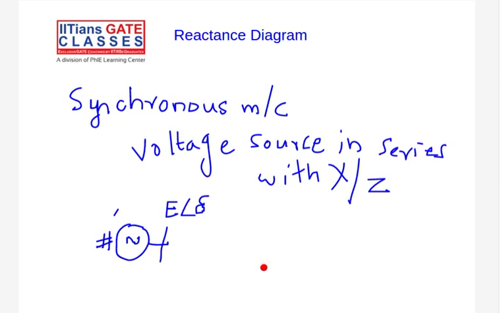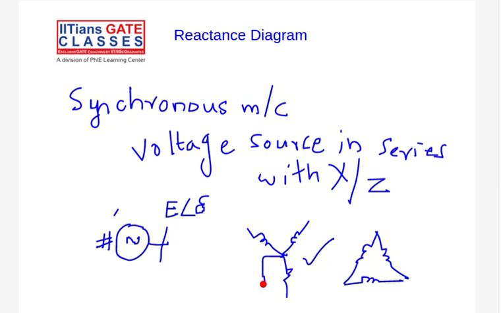So there is also one more aspect when it comes to a synchronous generator. You know that it is a three-phase connection, right? Any three-phase connection can have two possibilities: either it is star connected or it is delta, right? Usually for generators, we always prefer star connection because of the presence of the neutral, so that we can extract each phase separately, right?